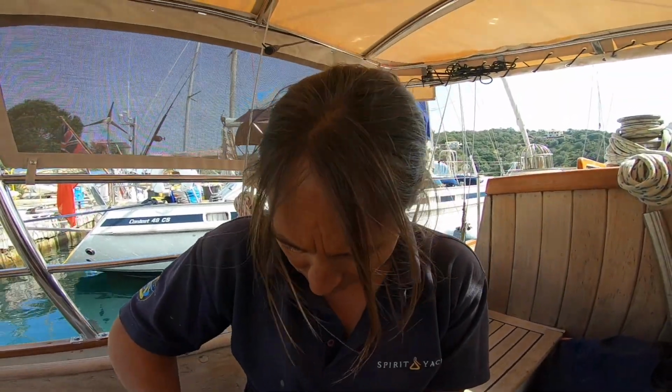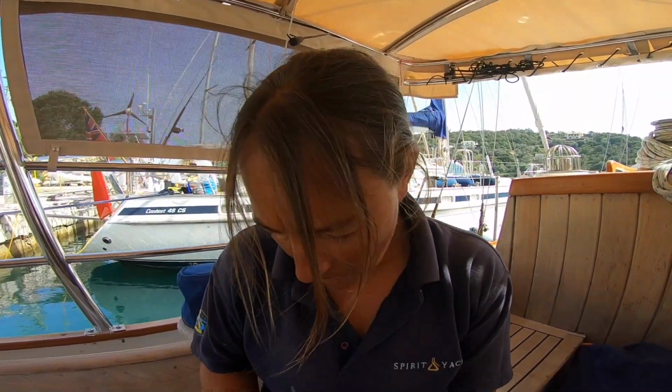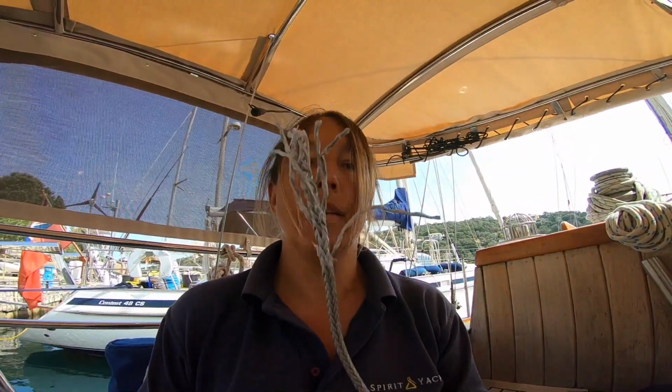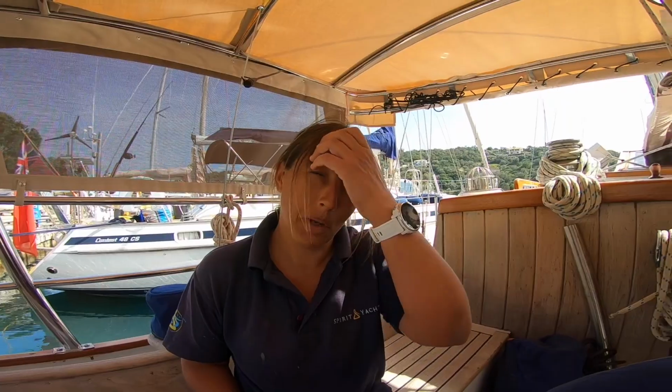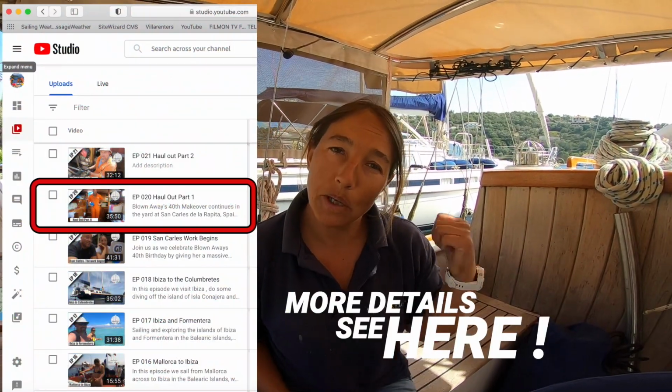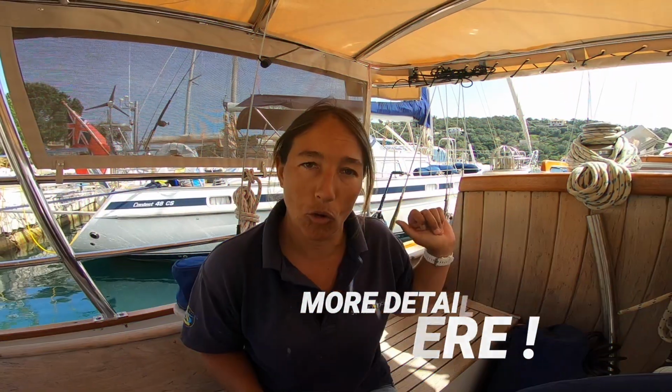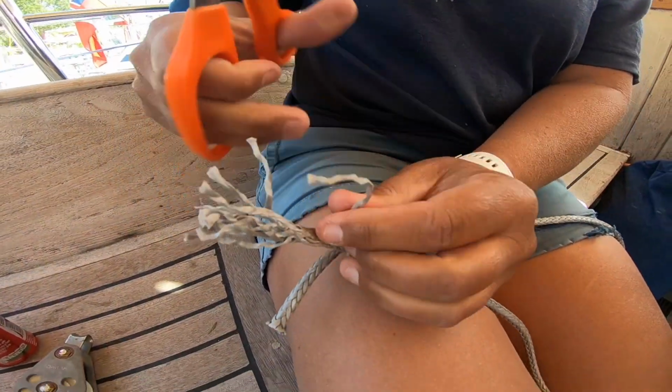So, explain to the shore crew what it is we're doing. We are splicing some hard eyes into this line here to make barb haulers for our Genoa and for our spinnaker, because at the moment, if you remember rightly from our San Carlos yard period, we actually took our Genoa car tracks off the teak toe rail when we replaced the toe rail. So what are you doing here?